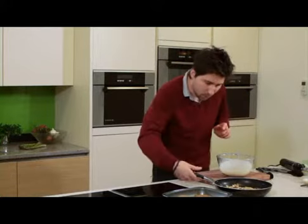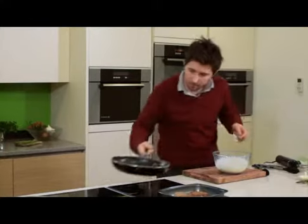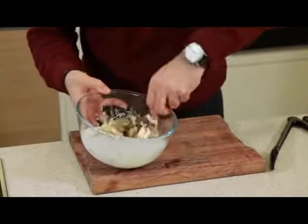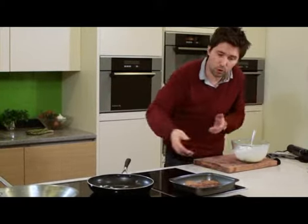So what I'm gonna do now, take those cold mushrooms and just tip them in there. There we go. And then just gently, with a metal spoon, just fold it into that cream. Right, so this now is ready to be spooned on top of our fillet steak.